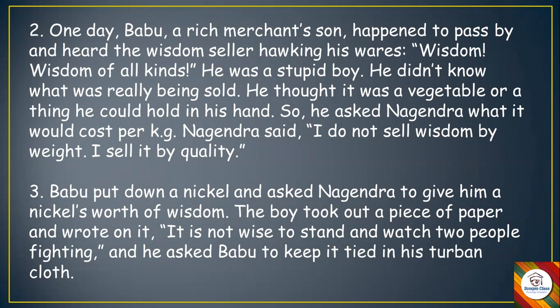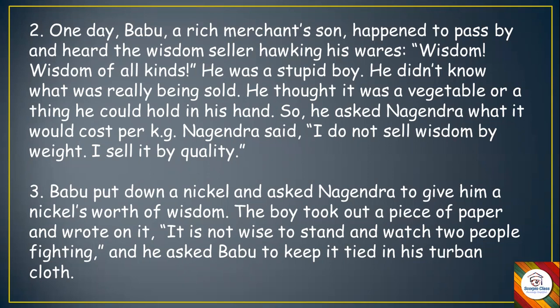So Nagendra said, I do not sell my wisdom through weight, but I sell it by quality. The quality of wisdom I sell will have the more price. Now Babu put down a nickel and asked Nagendra to give him a nickel's worth of wisdom. The boy took out a piece of paper and wrote on it, it is not wise to stand and watch two people fighting. And he asked Babu to keep it tied in his turban cloth.